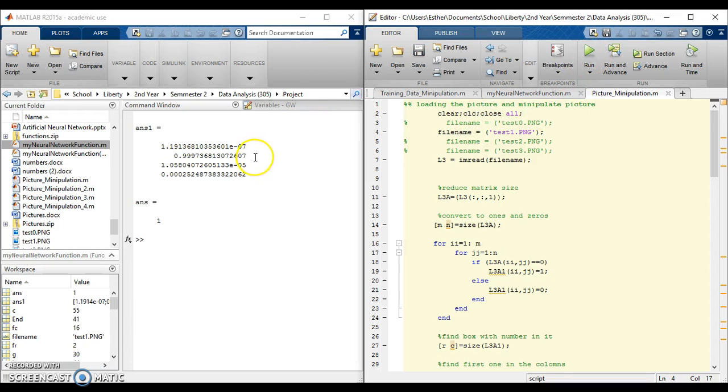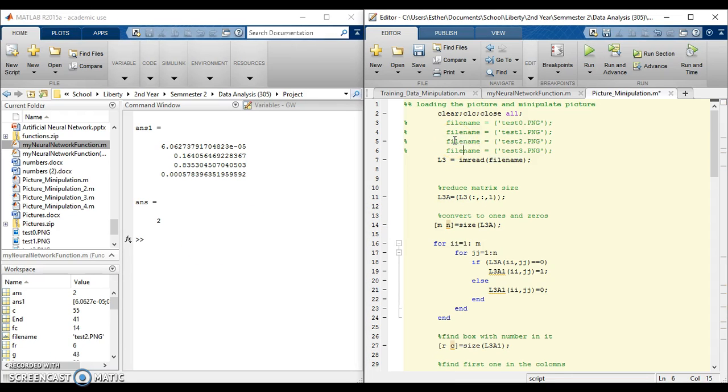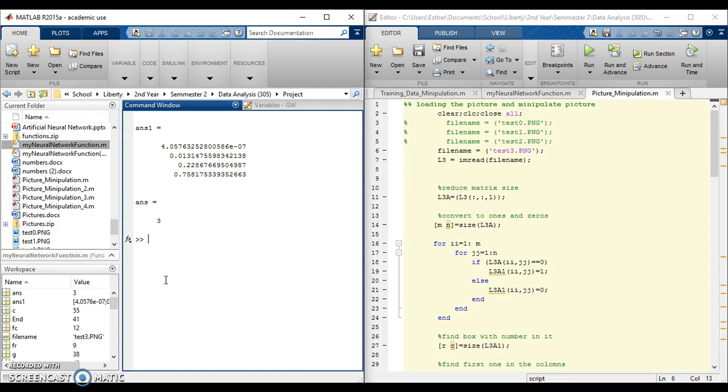So it's a 0. And then I'm going to comment that out, and then I'm going to run the 1, which gives us a 99.97% chance that it's a 1. So it's giving a really high probability that it is the right number. With the 2, it gave us only an 84% chance, which isn't extremely high, but it's high enough to easily pick out what it is. So then I'm going to check the 3, which gives us a 76% chance, which is a little bit lower, but it's still plenty high enough for us to be able to very easily tell what it is.